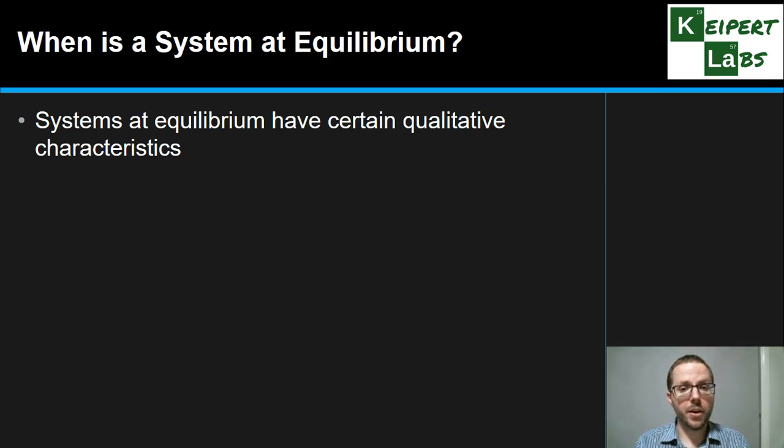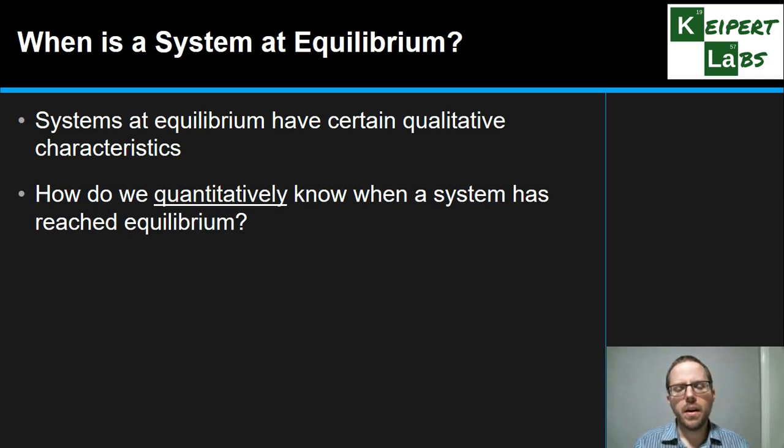Now we can graph it over time, monitor these things, and look at when the graph is horizontal, when there's no net change in concentrations, to help us decide. But quantitatively, without going to the extent of monitoring things over time, is there a way to know when a system has reached equilibrium? And also, if it's not at equilibrium, which way is it going to shift in order to reach equilibrium? If we have a mixture of reactants and products, how can we use this to predict what's going to happen next?